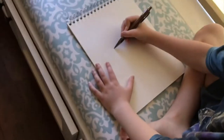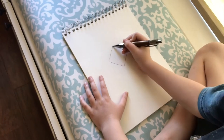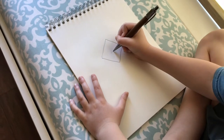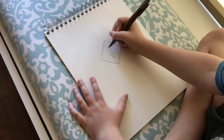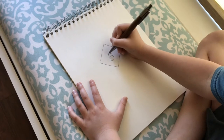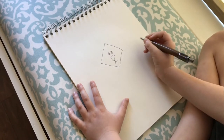So first, we're going to draw a diamond, like that. Then you're going to go over here and draw his nose, like that. Then little eyes. And then two little anchors right there.